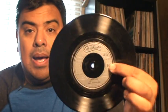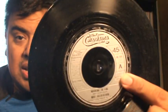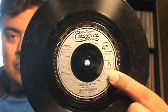This song was from his first album, Small Creeps Day, first solo album. An excellent album. When I bought this and brought it home and started listening to it, it made me whip out the Small Creeps album and listen to it. And Walking in Line is a great song, and the whole album shows some great guitar work by Mike Rutherford, who was not really known for lead guitar, but really came into his own on that album. It's an excellent, excellent album, Small Creeps Day.